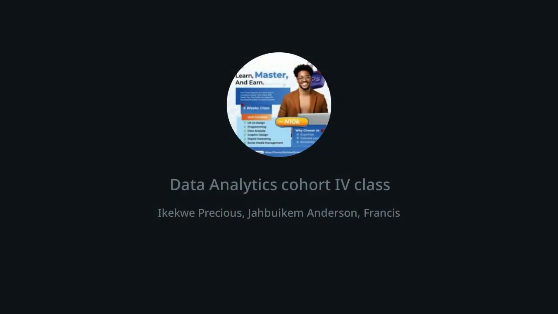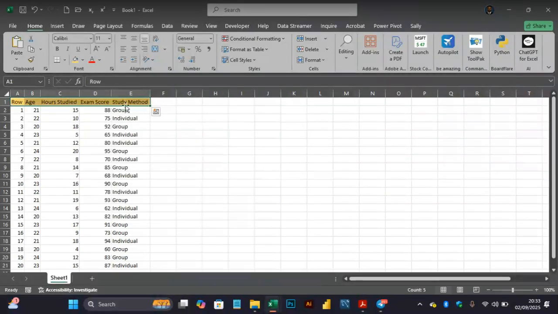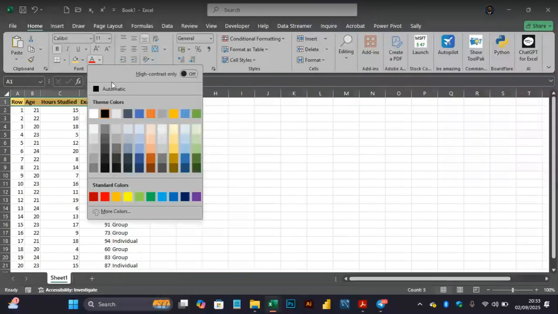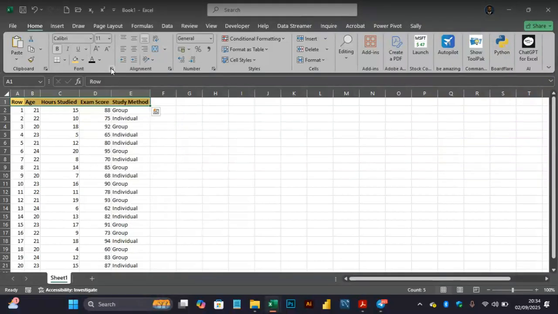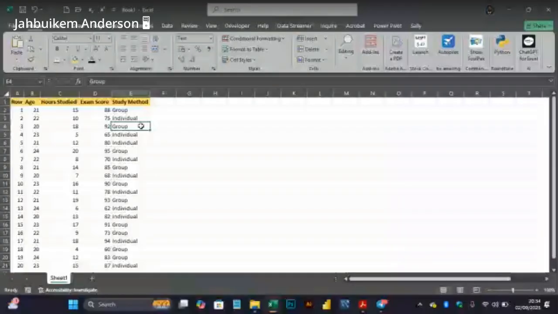So I'm going to use any color of my choice, and after that, I will now make this bold. Possibly, I'm going to color the text, but let's see how it's going to look. If you color it white, it's not going to look nice, right? So leave that automatic as it is, so that it can be very well pronounced. Now, you see our data table is getting some shape. It's making some sense, right?